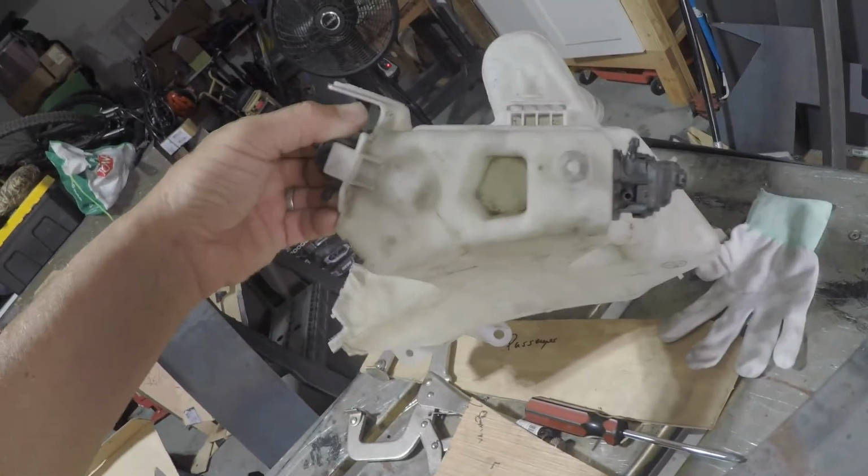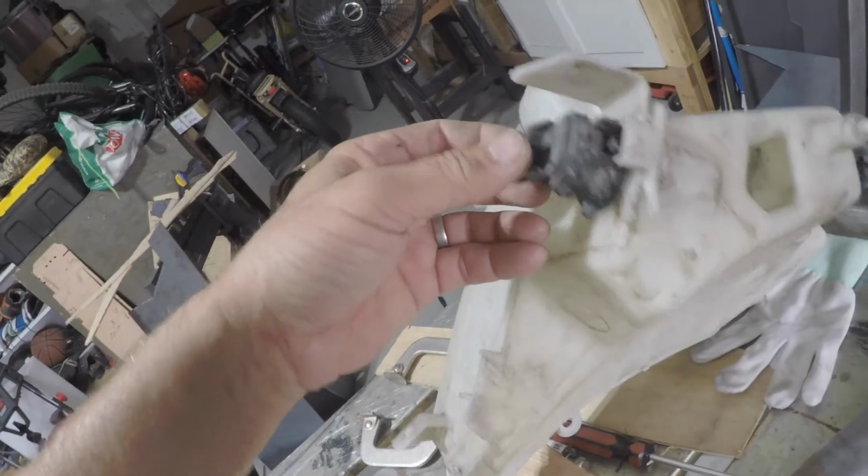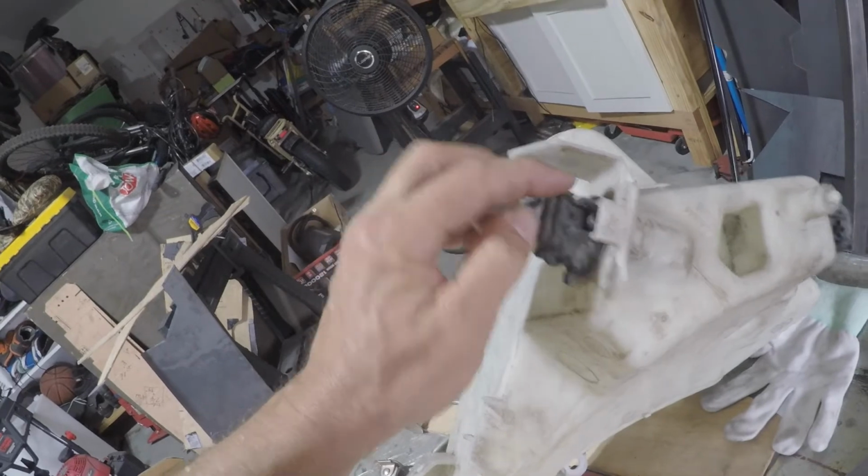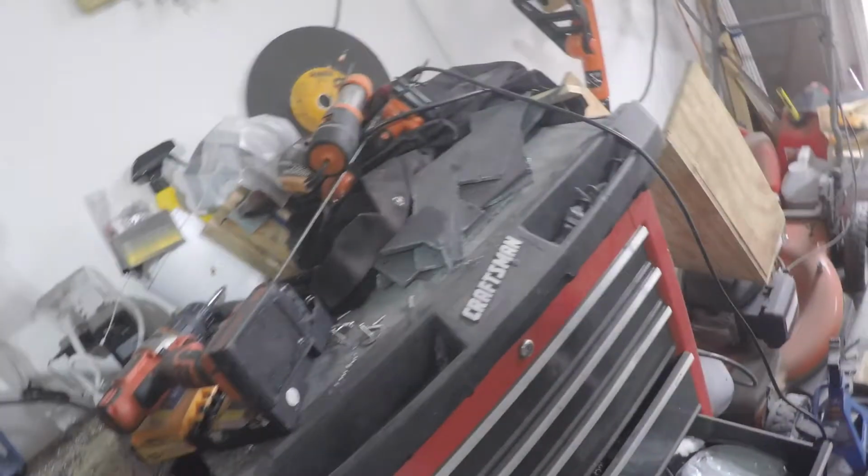I tried pulling these off gently, didn't seem to be doing a very good job with that. So I think what I'm gonna end up doing is just cutting this open and pulling this out, measuring the size, and then drilling that into that container with one of my step bits. I think I've got one down here. Yeah, this big one should do it. So get on that.